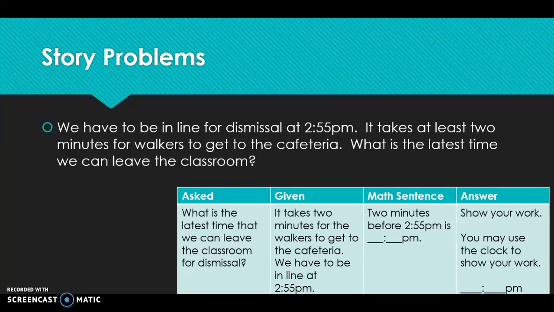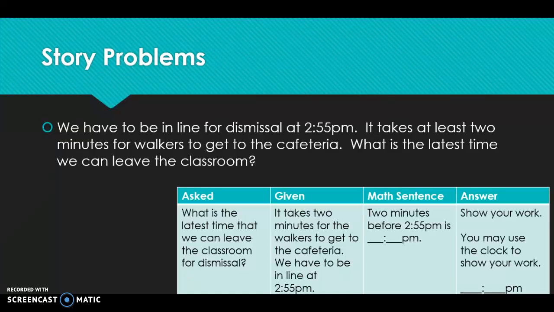We need to find out what 2 minutes before 2:55 p.m. is. And be sure that if you are taking the time to write this down, you're pausing after each little section that we do so you can actually practice writing this down. If you need to rewind a little bit and pause it after each one so you can take time to write it down, then please do that.